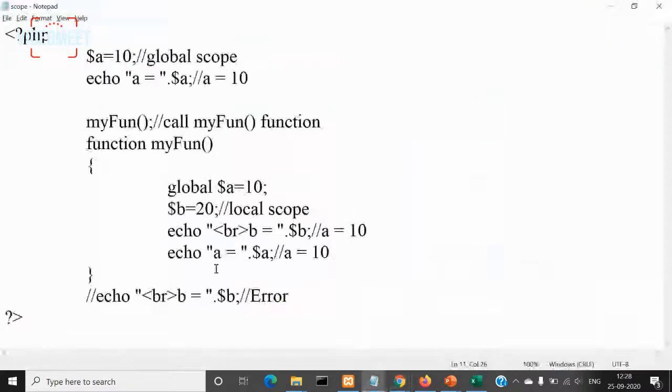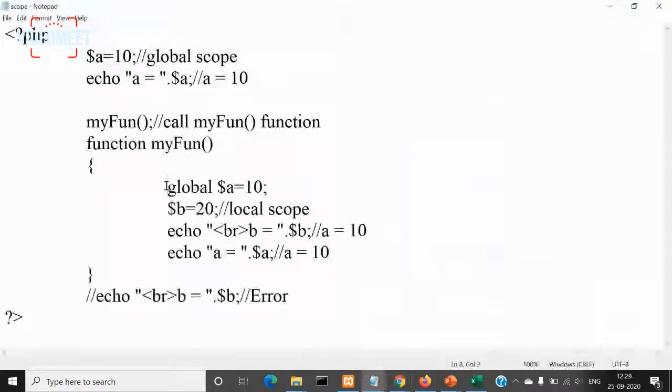So where we made a mistake, line number 8: global $a = 10. You need not assign a value.